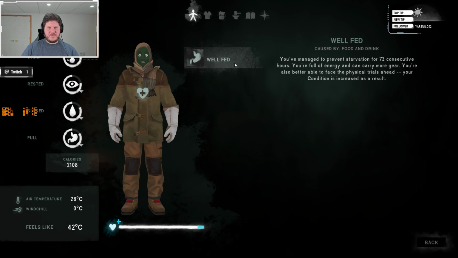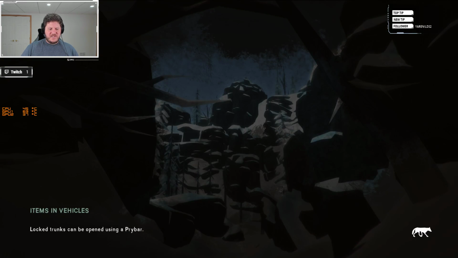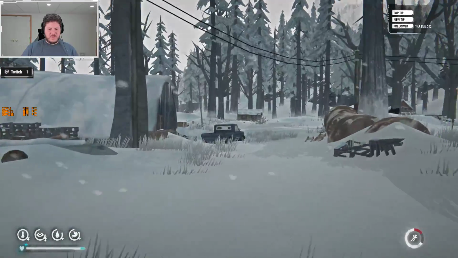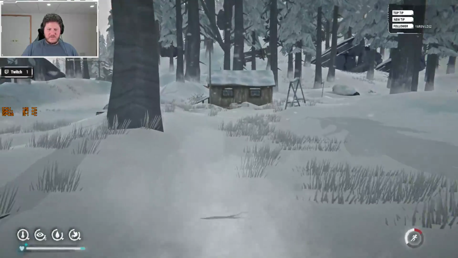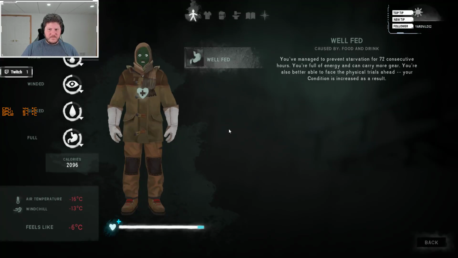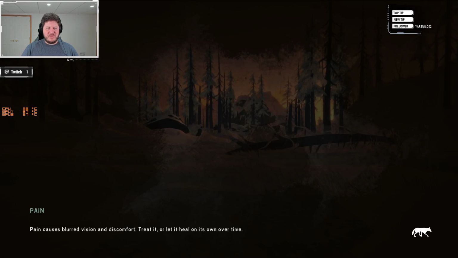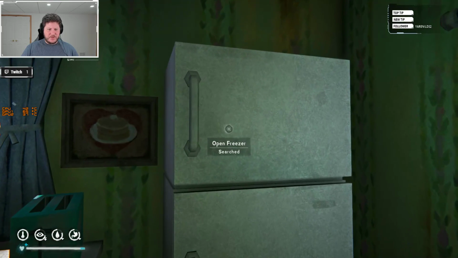Okay. Oh, that's right. With the well-fed perk, as long as I maintain my food and drink ratio, as long as I am continuing to eat and drink as normally as I possibly can, given the availability of resources, I gain a little bonus, as you saw. The well-fed perk here, which is I've managed to prevent starvation for 72 consecutive hours. You're full of energy, and I can carry more gear, which is great, because I was wondering why am I suddenly capable of carrying 35 kilos. I thought my maximum was only 30. Which it normally is, but yay for perks.